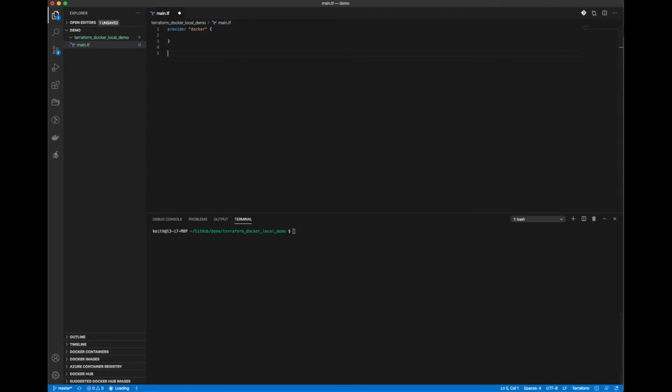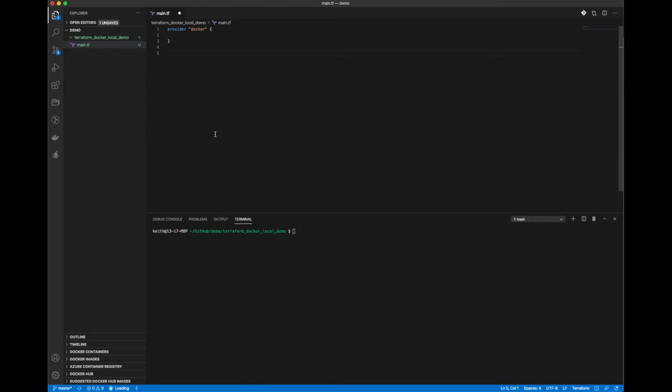So if you want to look at the different types of providers that you can get: AWS, Google Cloud, Docker, anything you could think of out there. It basically allows you to interact with some sort of API out there to create resources. This is how Terraform translates everything for you. So we're going to use Docker locally today.